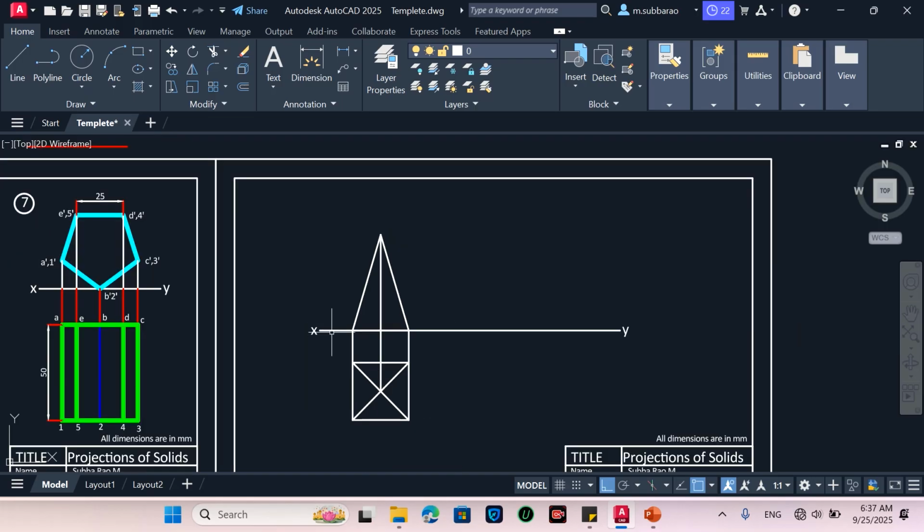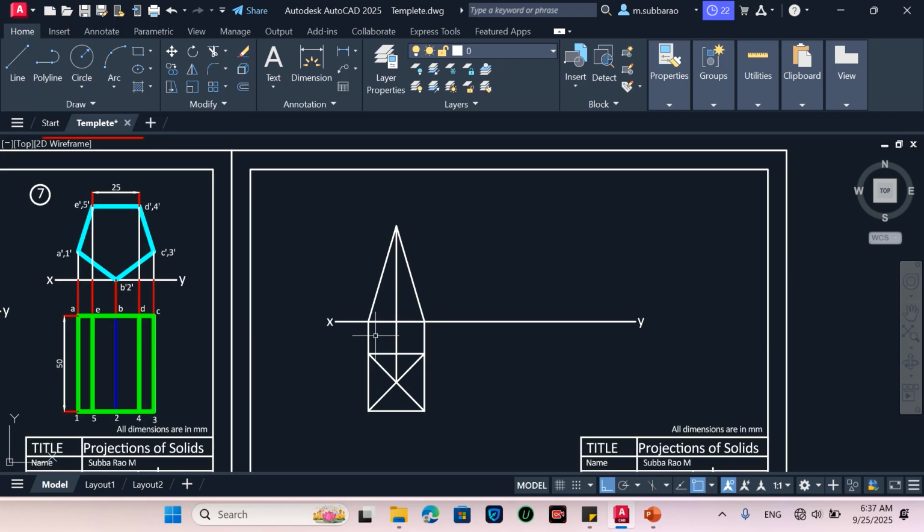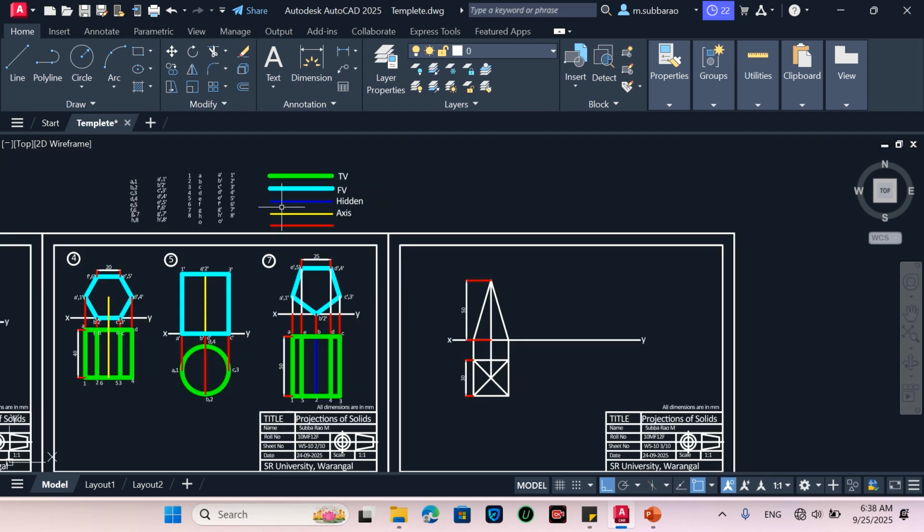Now to get the second stage, I can copy this and go to the second stage, but before that I want to give the notations. I will give the dimensions also for this, because when I copy this, all the notations and dimensions will come along, and once you copy, it will minimize our time when you draw another diagram.